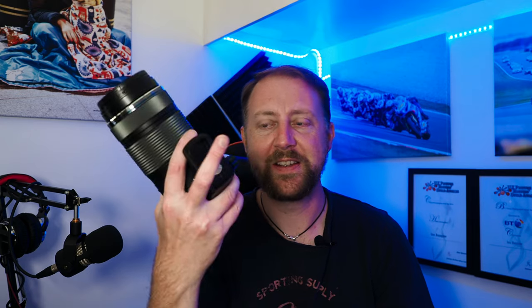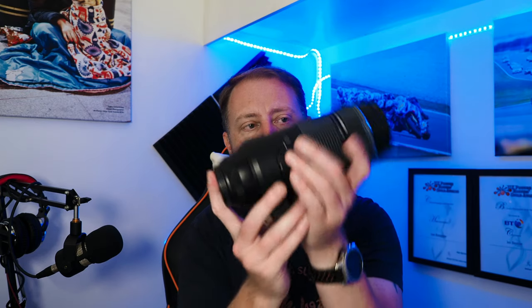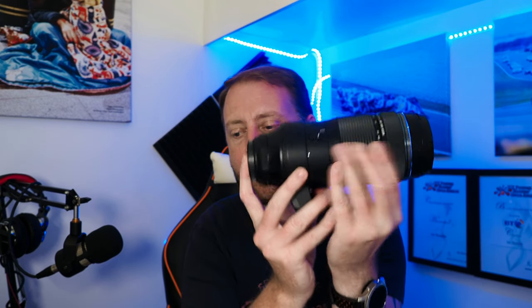So you can mount the lens directly on the tripod without having to put a plate on, which is always good. It is 206 millimeters from end to end, and it is 86 millimeters at its widest point.